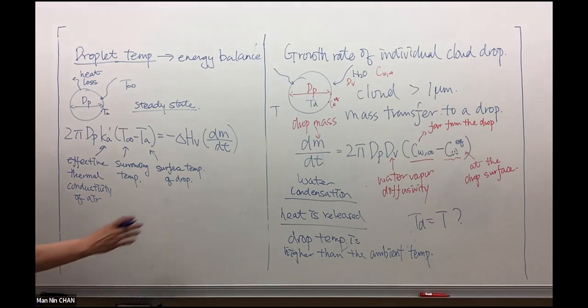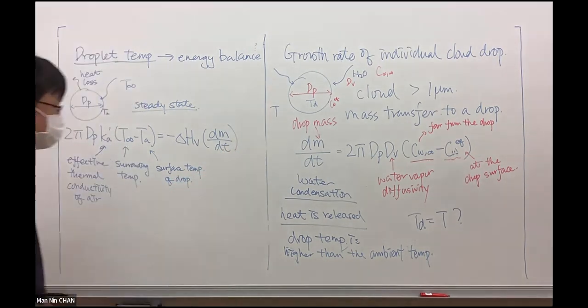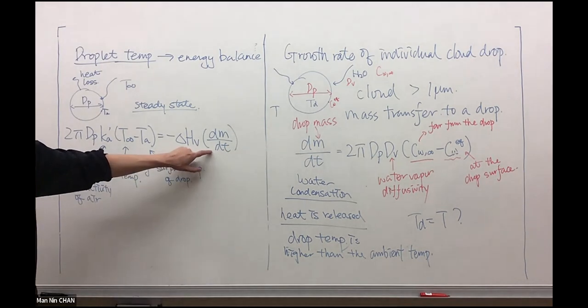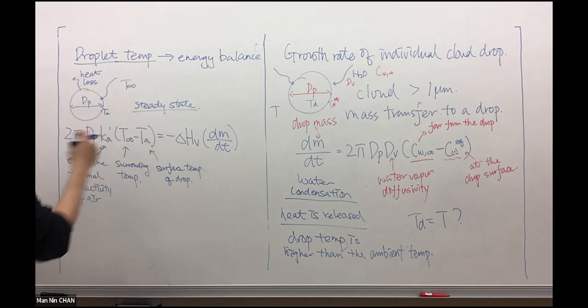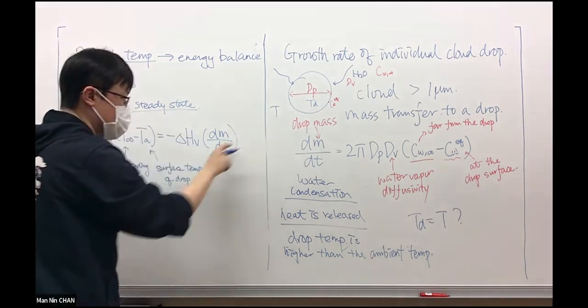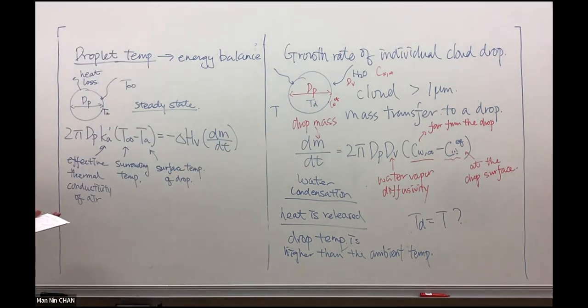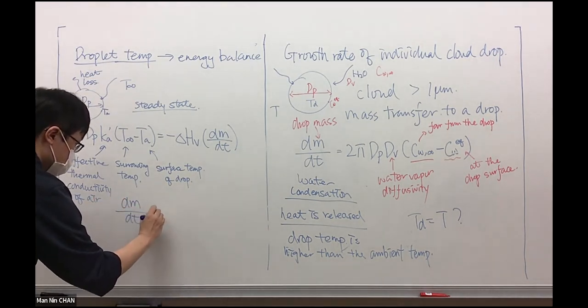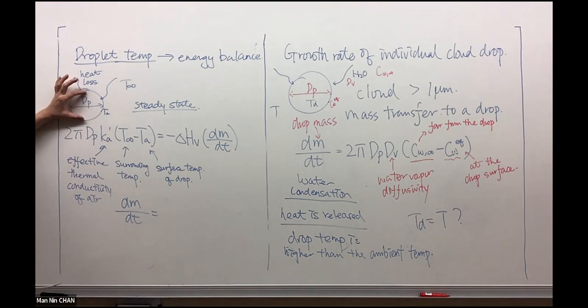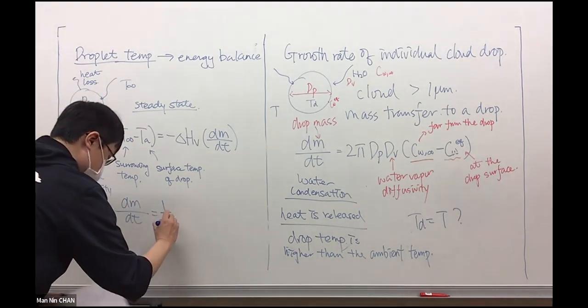So now we just want to have some more information here. So if you look at this mass change, okay, this is the mass change of your drops, right? Or your drop mass change as a function of time. So we can also express this in terms of their diameter. You can also refer to how the diameter, dp, changes with time. So doing this.